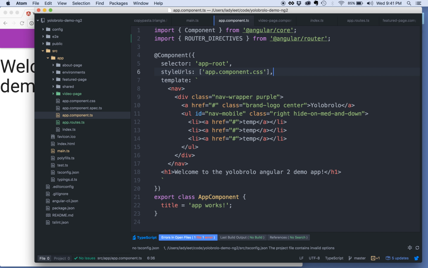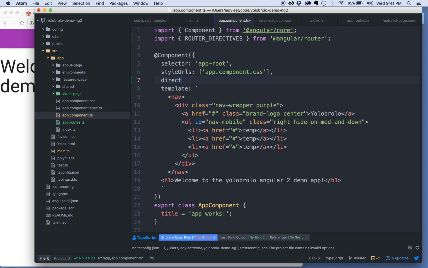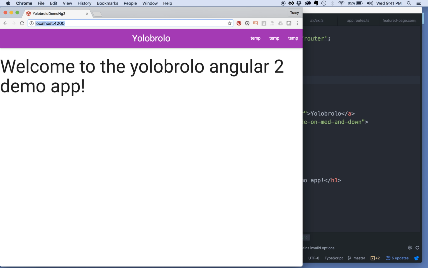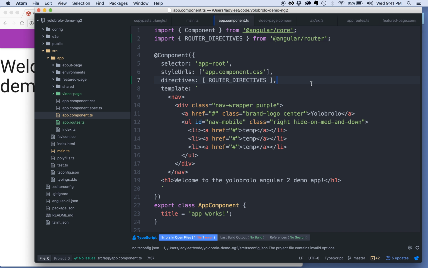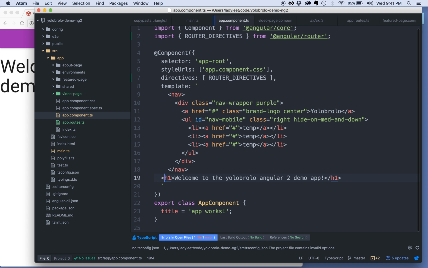And I need to create a directive right here. Specify my directives, router underscore directives. There you go. All right, that works. And then I need to actually create a router outlet as well. Router outlet.